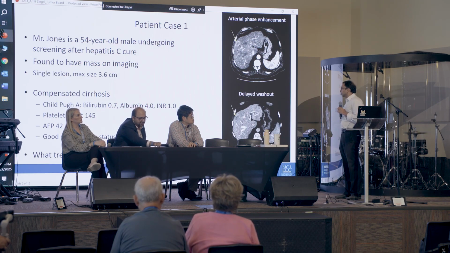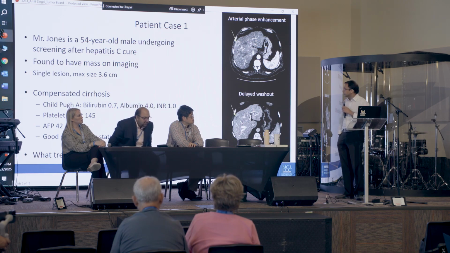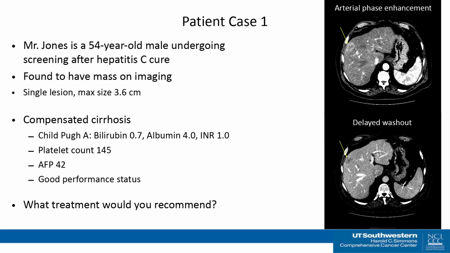So we have grading scores for cirrhosis, and this patient has good labs. You can see the labs actually look normal from a liver perspective. The platelet count looks relatively preserved. This patient's liver, once again, is working well.